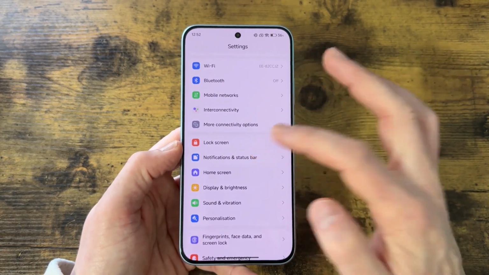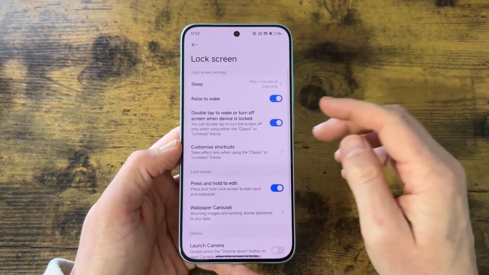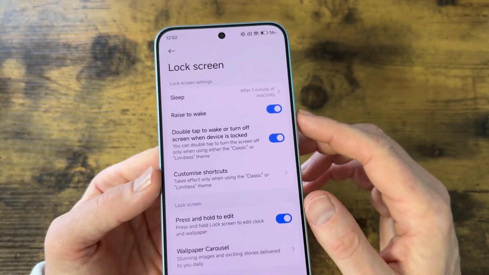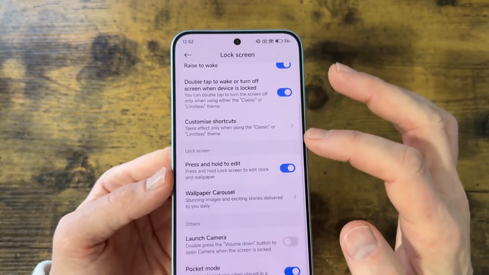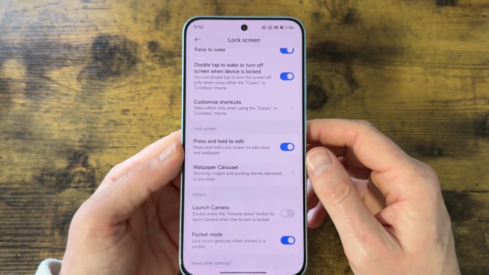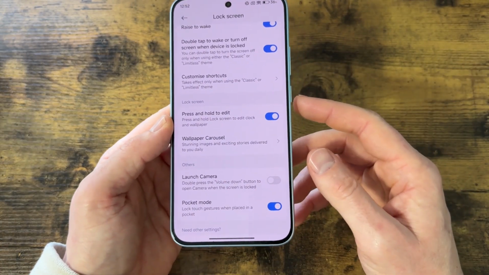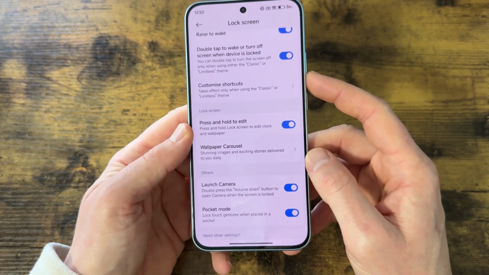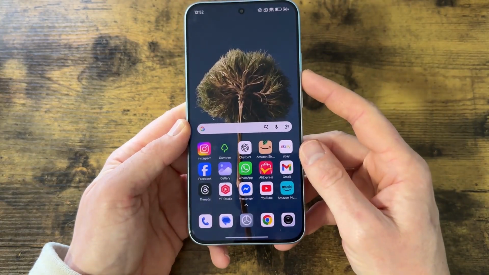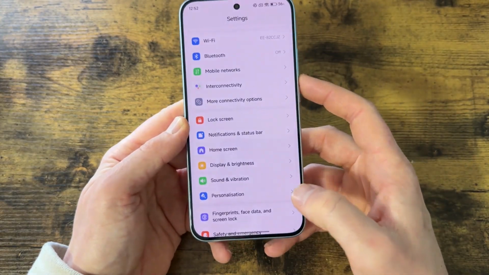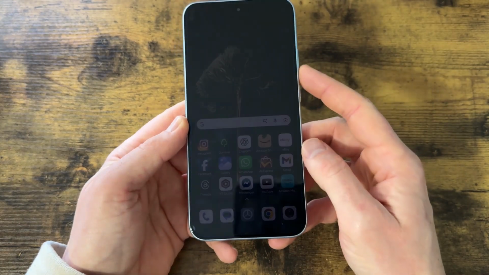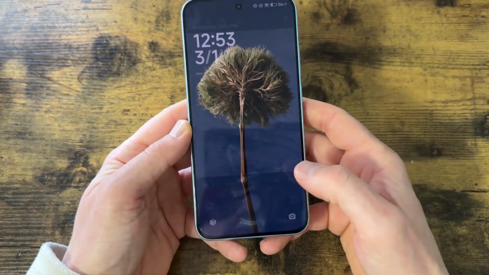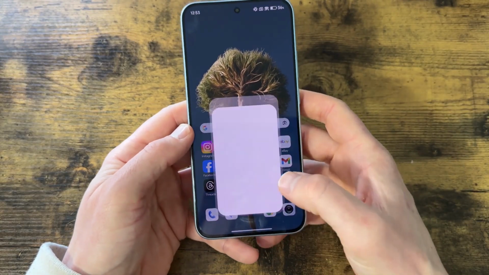And then of course you've got a few other bits like your lock screen information. You've got things like raise to wake, sleep after a minute of inactivity, which you can change. And then you've got a few shortcut bits and bobs, and launch the camera. If you want a quick way to launch your camera, you can toggle that on. And what does it say? Double press the volume down button to open the camera. Maybe I have to do it from here. Nope. Oh, idiot. From the lock screen, of course. So there we go. It's not the quickest way of doing it, but it's certainly an option.